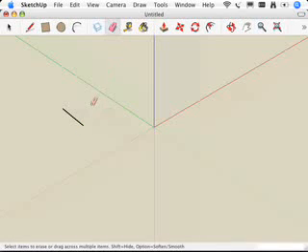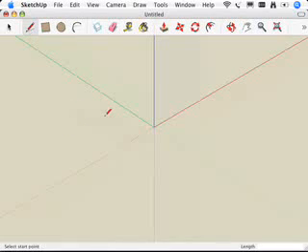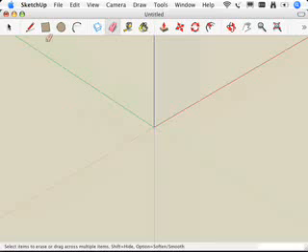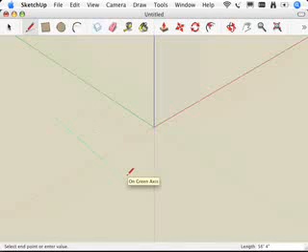So what I did is I just hit E to switch to the eraser tool without actually having to come up to the eraser tool. I'm going to erase that edge. Another way that I can draw edges is, instead of just not clicking again, I can click so that it's basically any length I want, and then before I move my cursor at all, I can type in a length to modify that length. It's actually kind of a subtle difference, but basically I can use the VCB during an operation, or I can use the VCB after an operation.